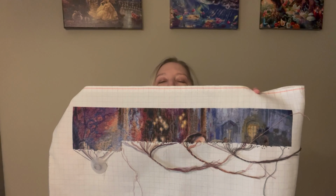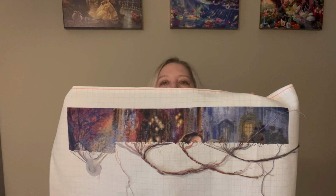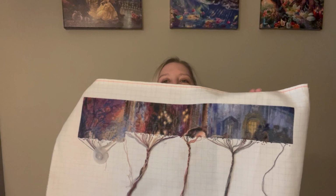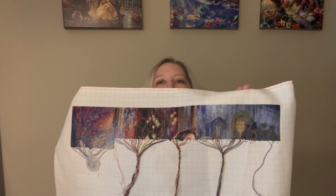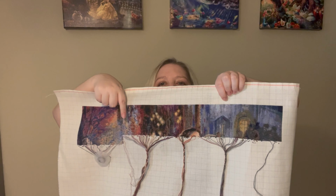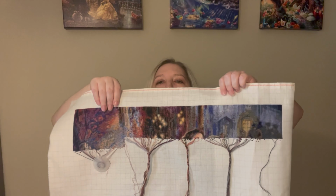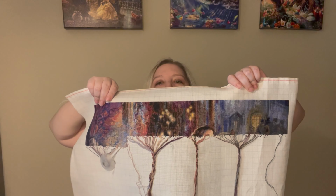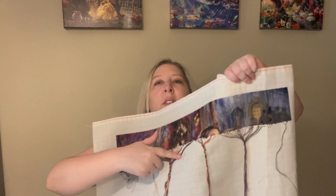So this I'm doing Royal Rose method, but I'm going all the way across, kind of typewriter style. But look at this. Let me move some of these hanging threads. Look how good it looks. So I've got her head over here, and then the beginning, I think, actually no, I'm not going to finish that sentence because I actually don't. I think that's just more of this gray background on this side. Can't wait till this is finished. So this I think is the last of the little light things because that's confetti hell.